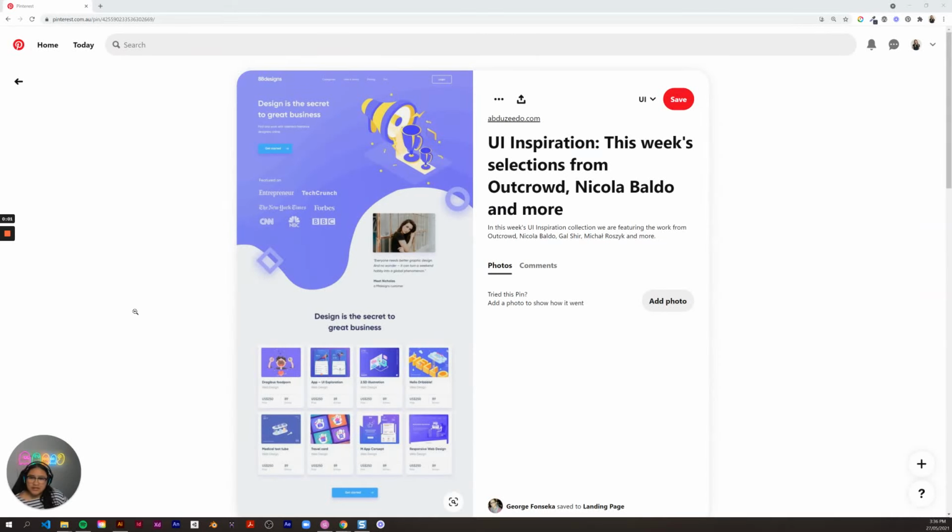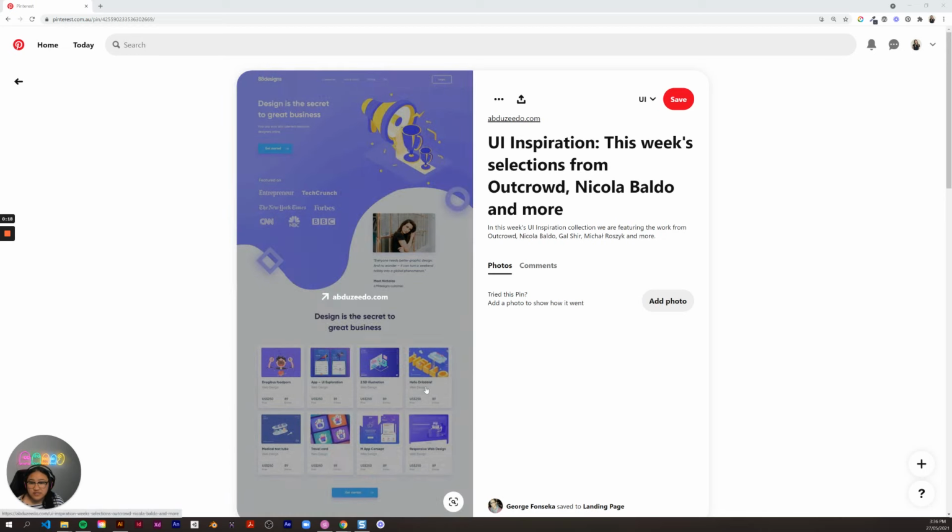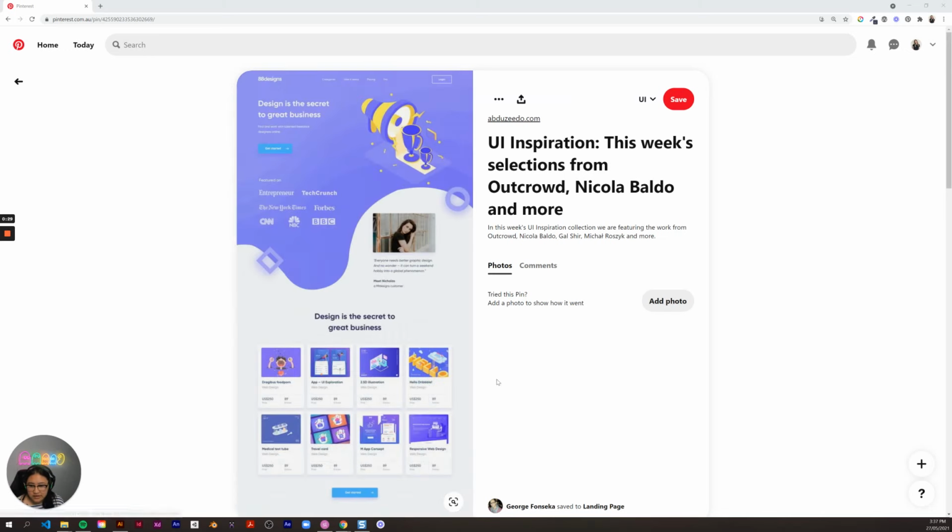Hey everyone! I am currently taking a quick break from work, so I thought I'd come on here and record myself to see how I can recreate something similar to this in Articulate Rise. I thought this was nice with some of the shapes. I think we can play around with some of the image blocks here to recreate something like this, and maybe use some Storyline blocks to create that. Let's see how that goes.